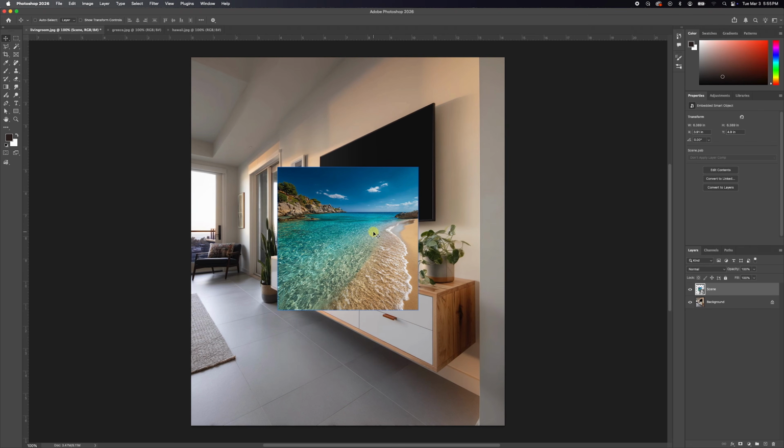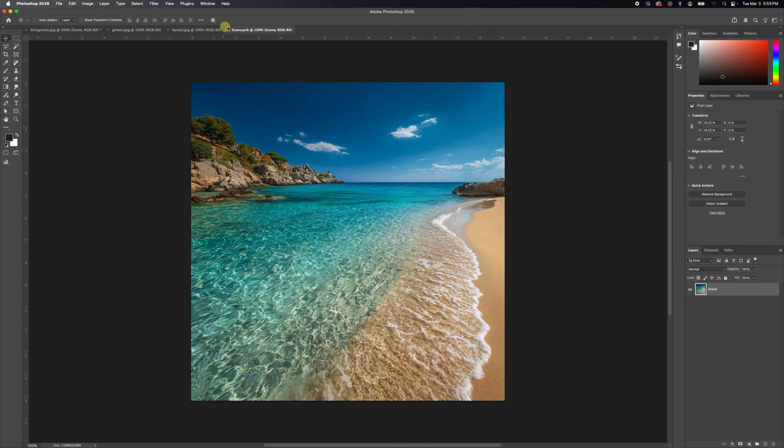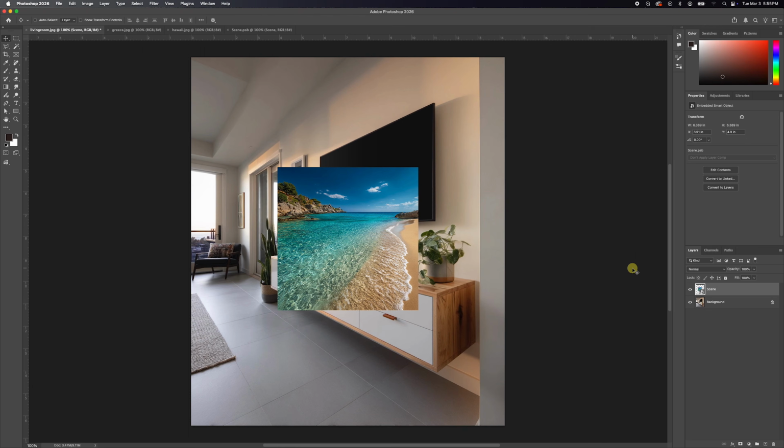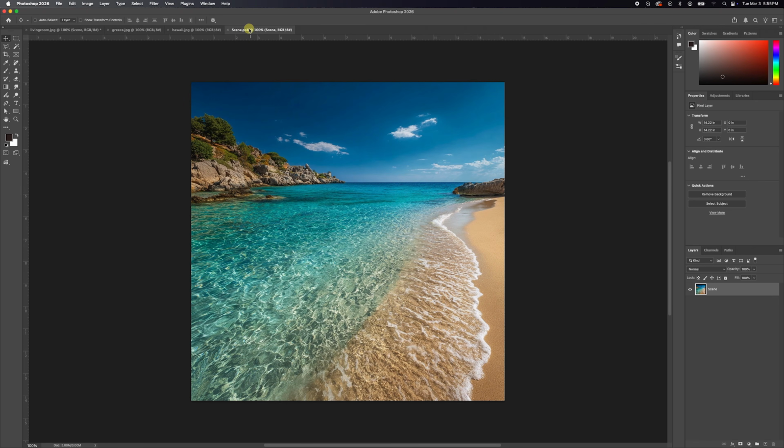Now, as I said before, smart objects are basically a container that's protecting your original layer or your original image. A good way to think about it is that it's a Photoshop file inside of a layer. So to access your smart object contents, all you do is double click on the smart object and it will open a new document. Up here you can see in our normal one I had the smart object named scene, and then when I double clicked on it, it opened the scene.psb. And when you look at this, it looks just like any other Photoshop document you would have. You have one layer and all the controls and anything you want to do, you can do in here.